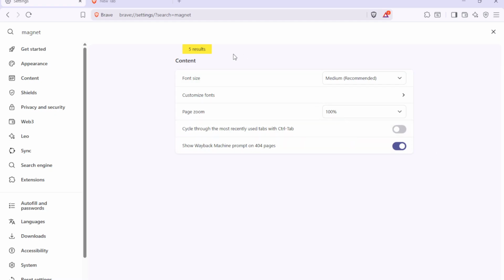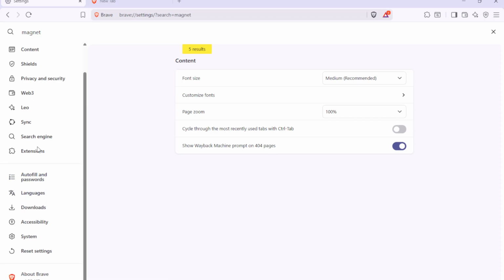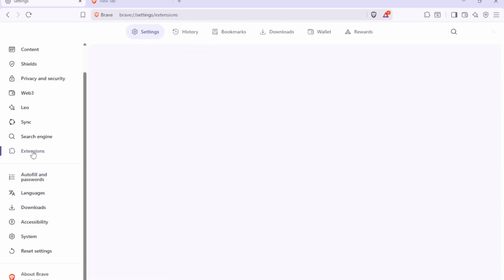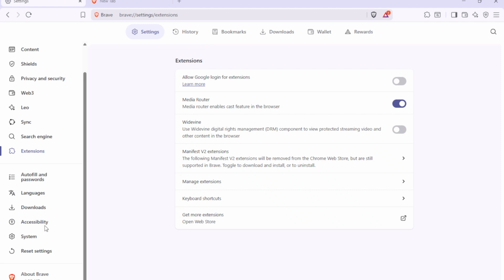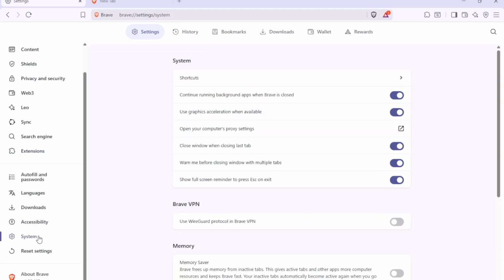Once you've located the magnet entry, choose your preferred torrent client to handle these links. Popular options include qBittorrent, Transmission, and others you may already have installed. Select the app you want, confirm any prompt your system shows, and that's it. The association is now set. From this point on, when you click a magnet link in your browser or another app, your chosen client will launch automatically and pick up the link without extra steps.